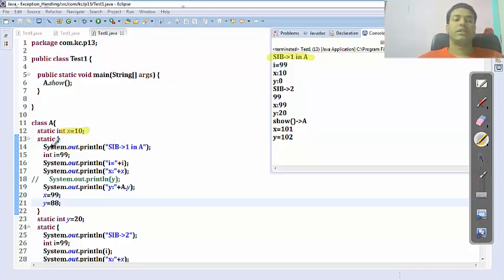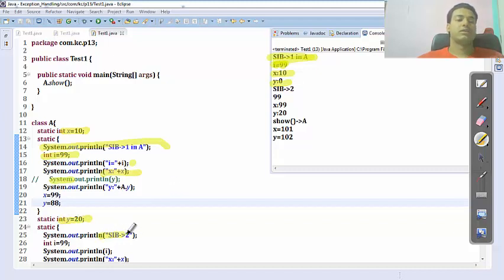Then in the next run it comes into static initialization block 1, and the static initialization block is printed. i is a local variable, so it got the i value 99 here, and i is printed. Then x, at that time the x value is 10, since this statement is already executed, so it prints 10. Then y you cannot read directly, so we are reading it indirectly with the class name. At that time the y value is 0, so it prints y value is 0. Then x is reinitialized with 99 and y is reinitialized with 88. That is done. Once that is done, y again gets initialized with 22.